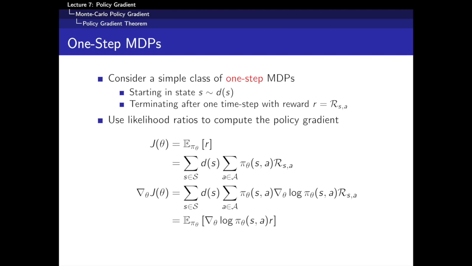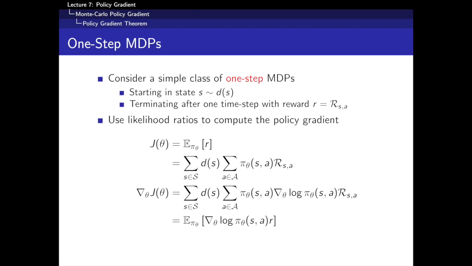We start with something which is an expectation, you take the gradient, and you recover something which is still an expectation. So this thing is an expectation under our policy. So this is the expectation under the start state, an expectation under the action that we pick of the gradient of the log policy multiplied by the reward. So it's just the expectation of the score times the reward. So after all that, we've basically come back to something very simple, which tells us that if we want to increase our objective function, if we want to get more reward, we just need to move in the direction that's determined by the score times the reward.